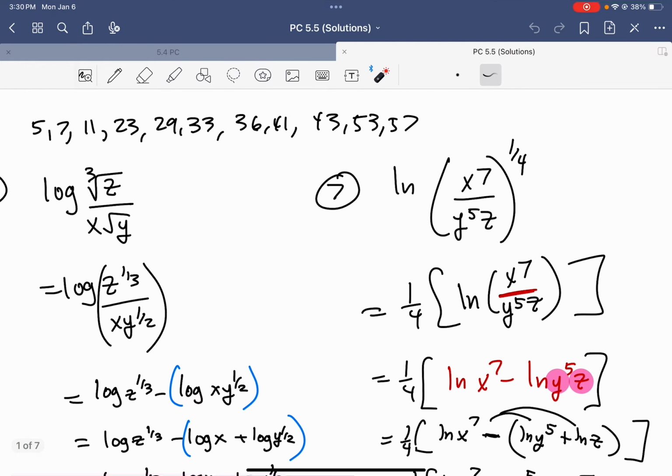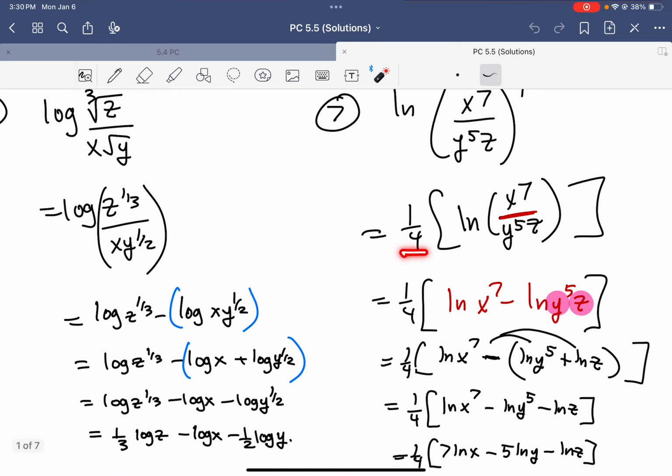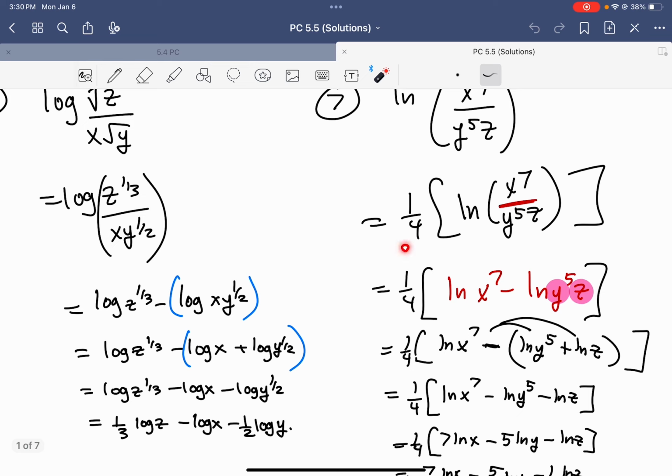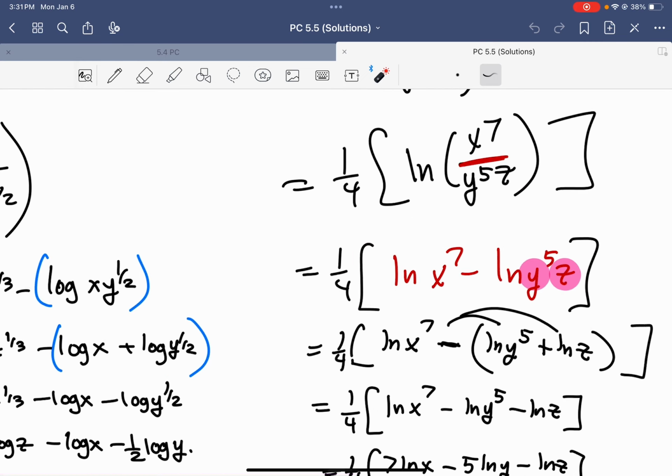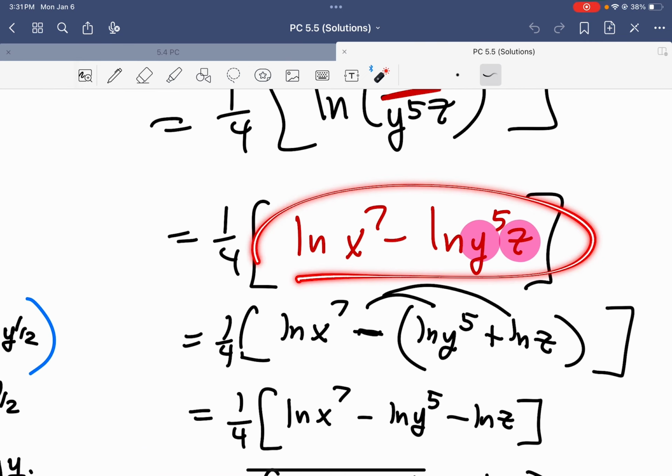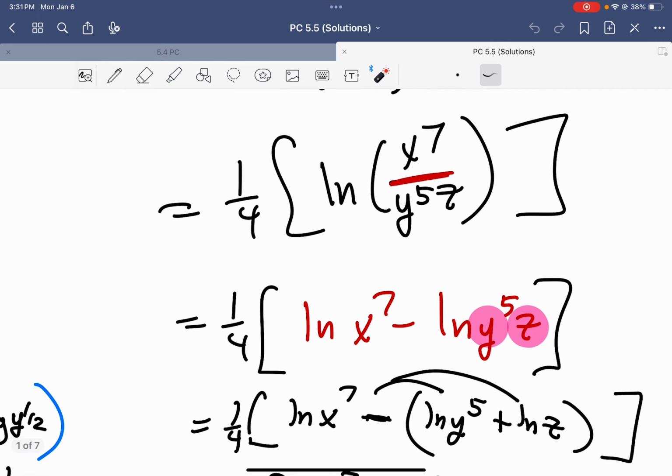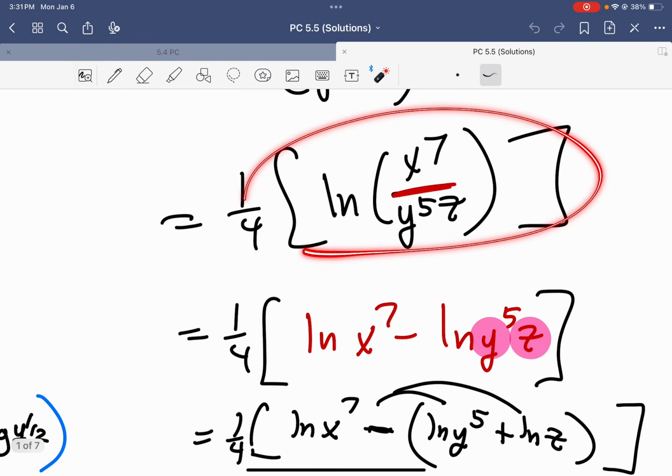Interestingly, here when we were expanding, I decided to pull that 1/4 up front first. You don't have to. Here I did it just to make things a little easier. So it's 1/4 times all of this stuff. So we're just going to have to be careful here, yes? So it's going to be 1/4 times all of this. Well, then it's 1/4 times all of this.